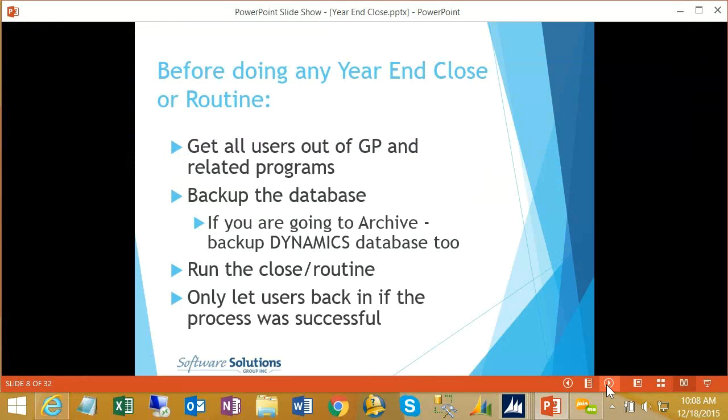All right. Overall, before you do any year-end close or routine, what should you do? You should always get all users out of GP and all related programs. You should back up the database, and if you're going to archive this, which is strongly recommended, back up your Dynamics database too, so both your company database and your Dynamics database. We talk about archiving these backups.